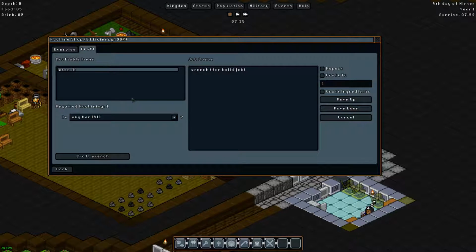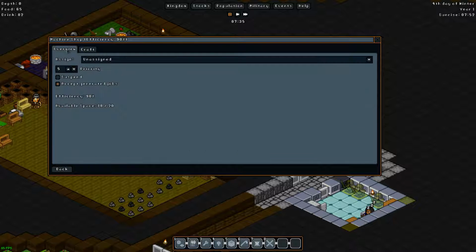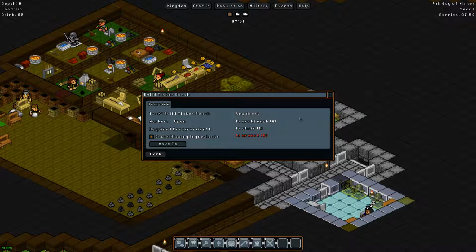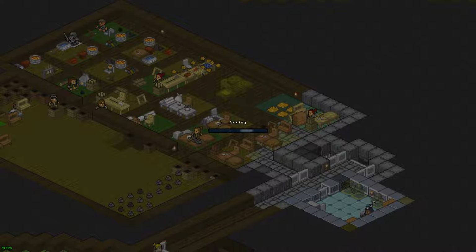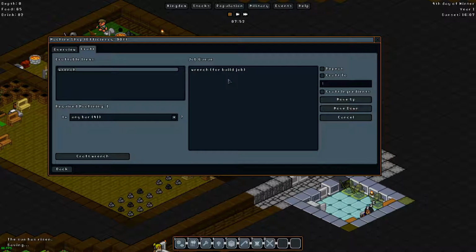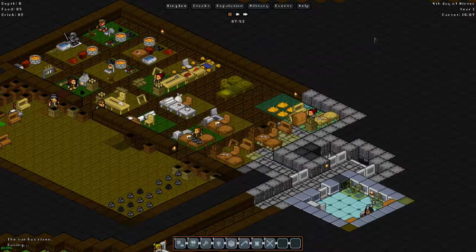Oh, hey, this was built. Shop efficiency 90%. Yeah, I'm sure the efficiency for most of what I'm doing is just utter shite. So he's building wrenches. Tinkerer's bench needs 1 wrench. This is a tinkerer's job, though, so I think I need to assign somebody to tinkering. Requires machining 1.